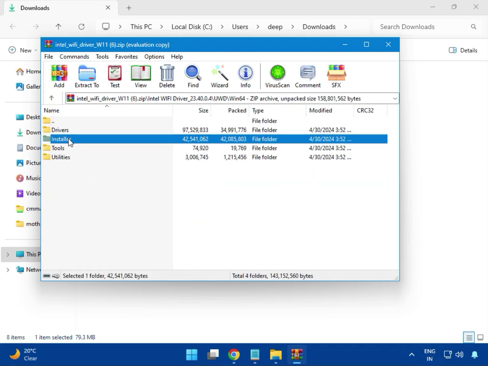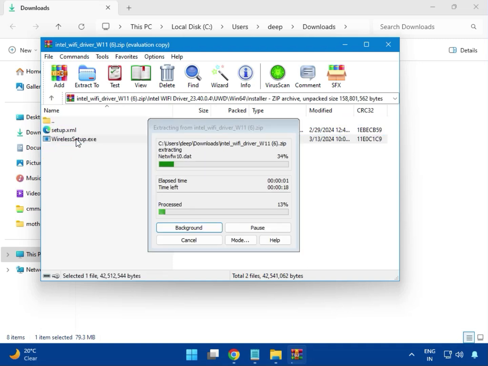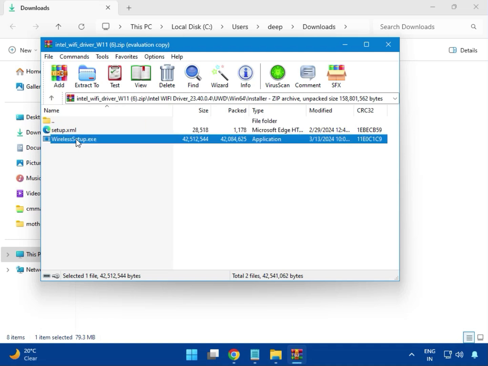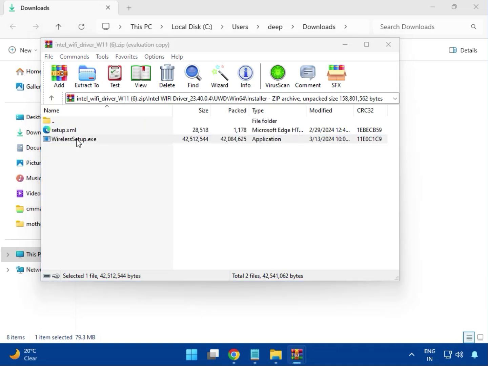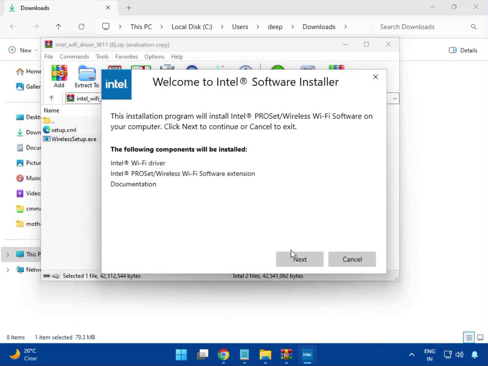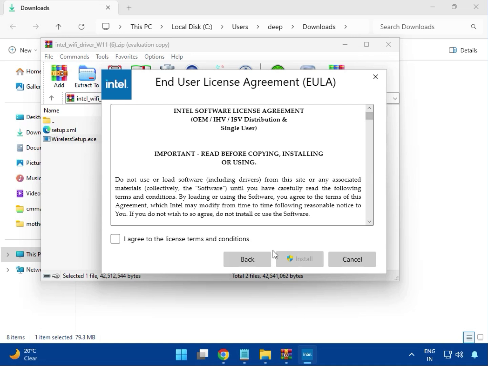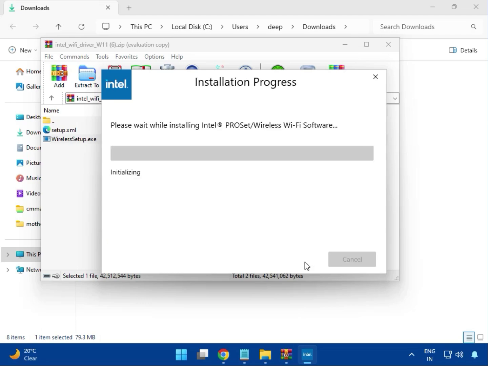Go to the wireless setup and just double click. Then next, I accept, agree to the license and conditions. Then click install, and then click again.